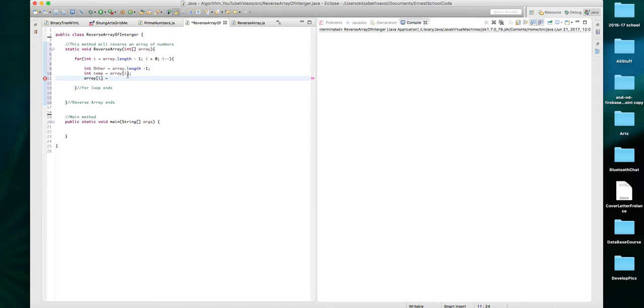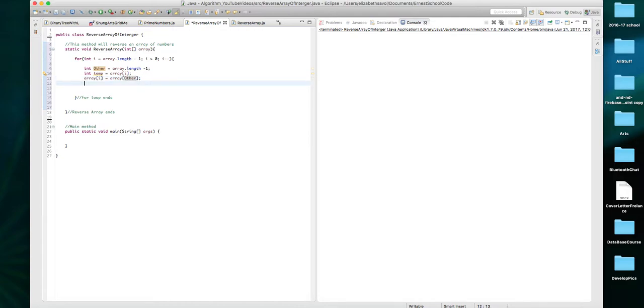Now we are getting array of i, and we're assigning some value in there. So array of i is equal to array of other.